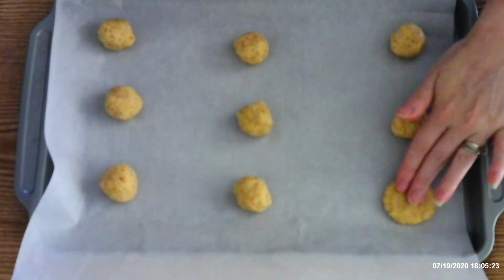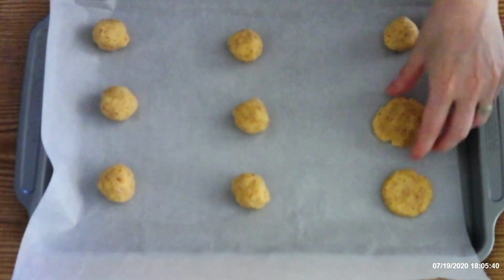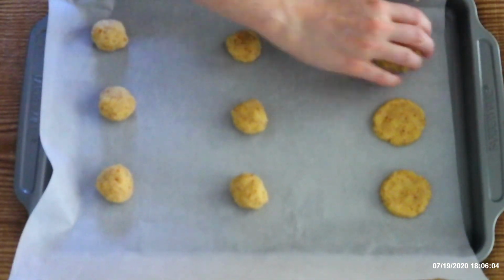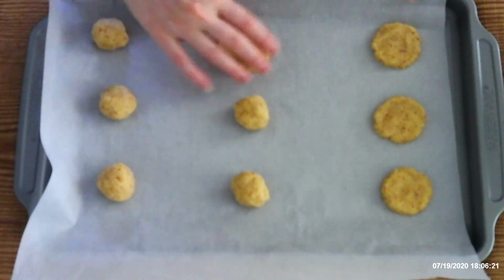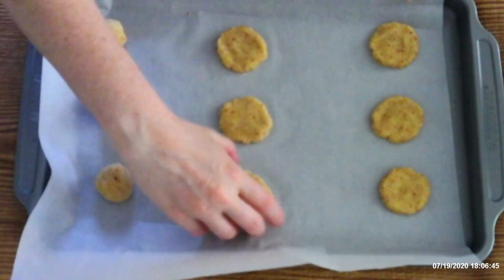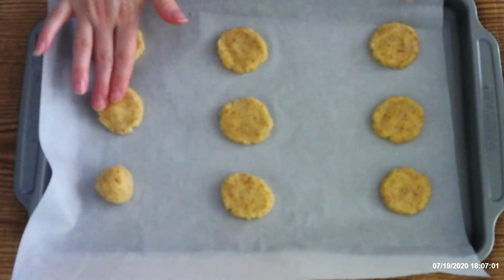Then use your hands and lightly flatten the tops of the balls to form a cookie shape. Again, like I said, these will spread just a little bit, but they don't spread very much. They're pretty much going to be whatever shape that you put them on your cookie sheet. So if you leave them in that tight ball, they're going to come out mostly in a ball shape. If you flatten them on the tops, then they're going to come out with that traditional flat cookie top look.